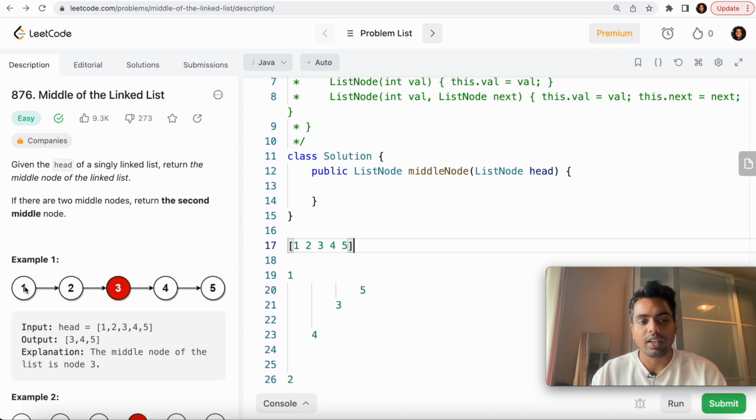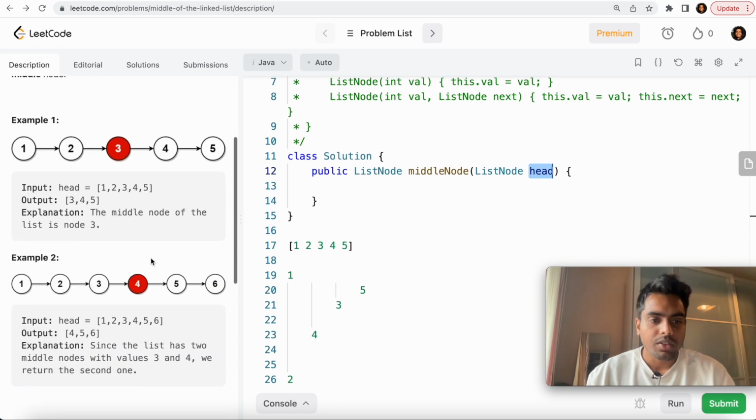So you can't do maths, and you can't jump to any address. Every time you have to start from the head, and you can reach wherever you want, but you have to start from the head element. If you have the address of 3, then you can go to 4, like that.